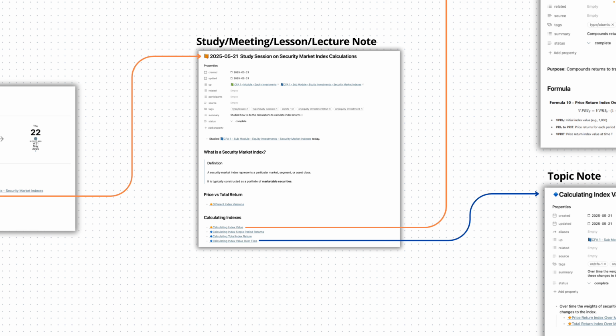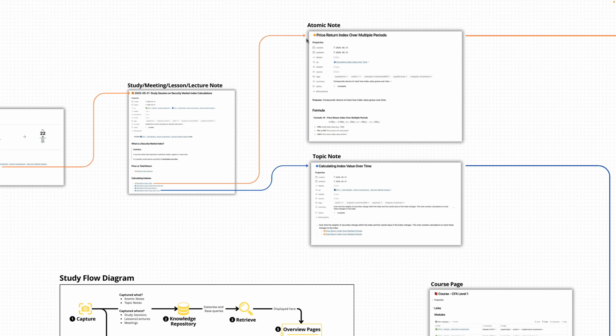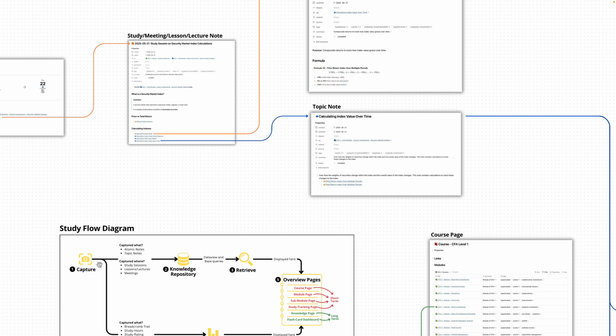And this is where I started to create my theory notes, my knowledge repository, if you will. And these are the examples of the type of knowledge notes that we can get. We get atomic notes and we get topic notes. Atomic notes, one single idea. Topic notes, two or more ideas combined into a specific topic. This is from capture all the way through to the knowledge repository. And then we briefly spoke about where you will retrieve it.